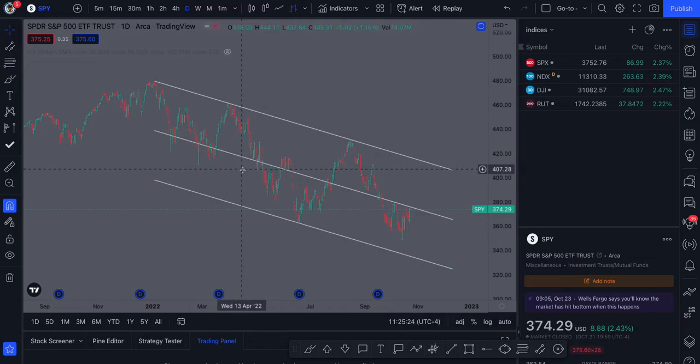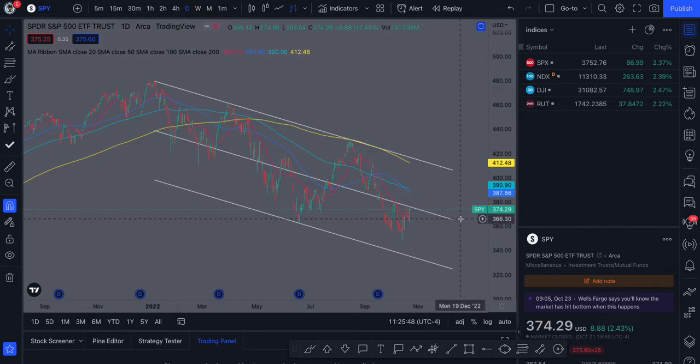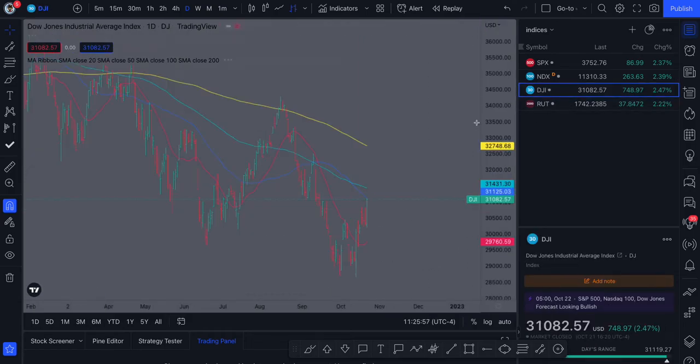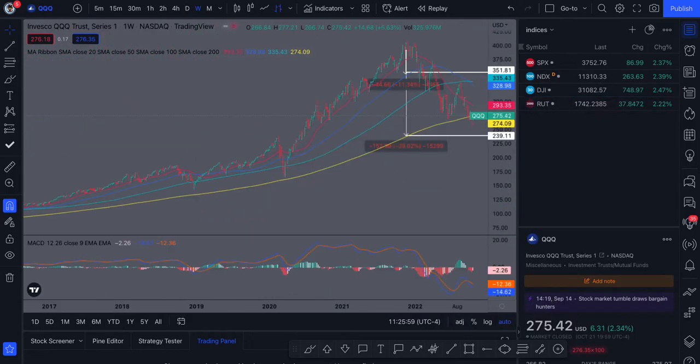Usually you want 3 points to connect. I got more than 3 points here, but usually you want 3 points to connect a trend. But as you can see, it really follows it, because there's a lot of algorithms, a lot of chartists, a lot of technicians out there trading with a lot of money that pay attention to this stuff. So these levels are actually valid and important. And just like I said, you've got to use the confluence of all these factors to really decide what you're going to do and how you're going to do it.